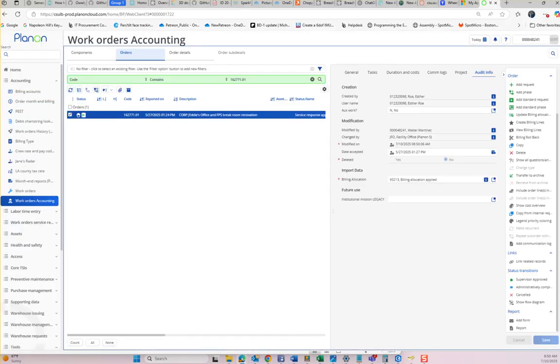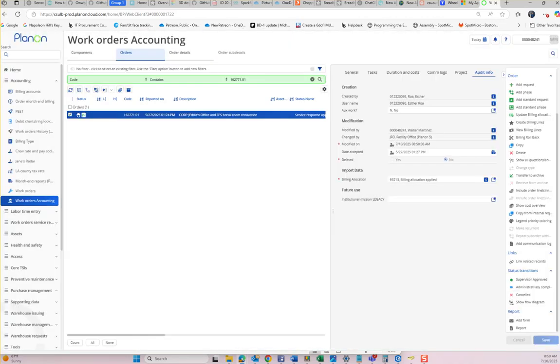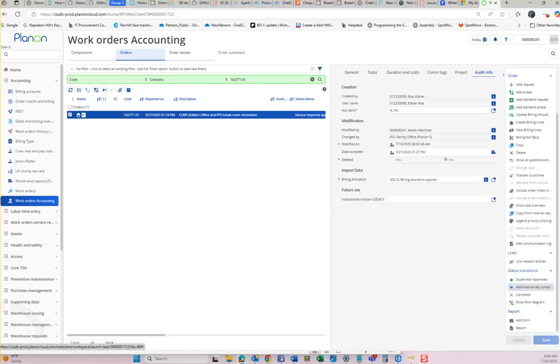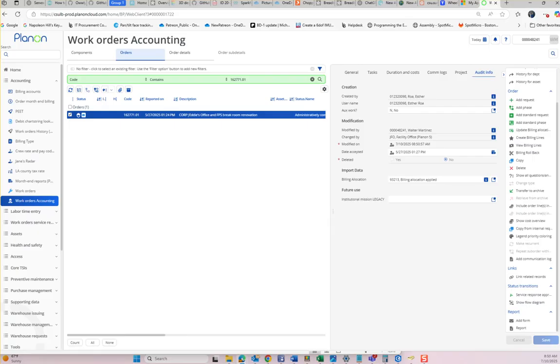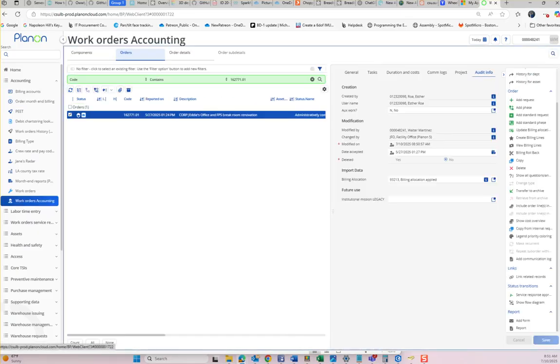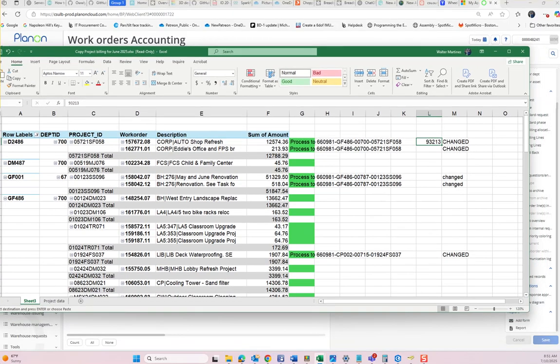Okay, and now watch what happens if I try to do admin completed. It gives an error unless I hit refresh, because it knows that behind the scenes there were transactions that were performed. So I just refresh it and admin completed. That's why I hit refresh anytime that I make a change here and go back to the work order. So we'll go through one more, and then I'll continue the rest myself. So that one's done.